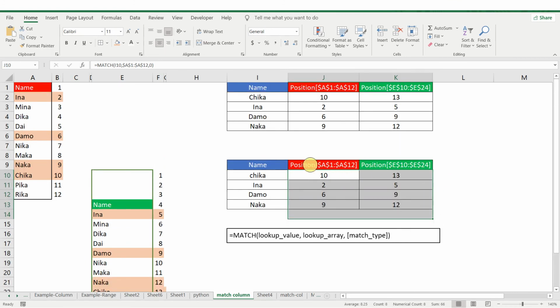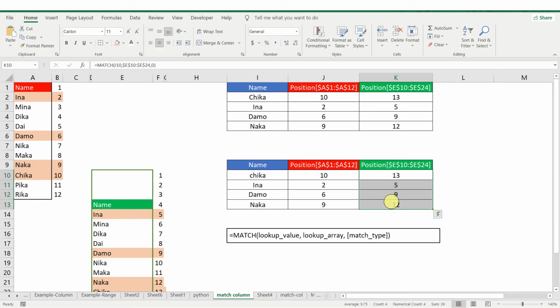The result is exactly same as above. The position of Chica is shifted from 10 to 13 because 3 cells were added above the name. So we can say position of all is shifted by 3.